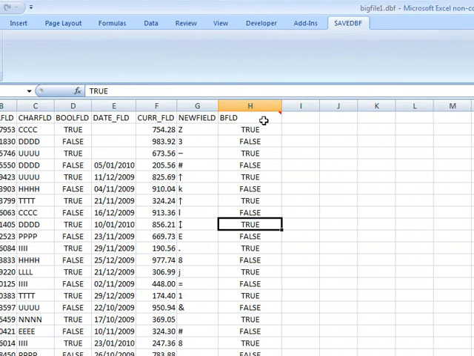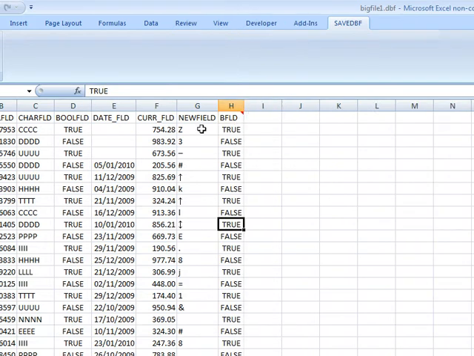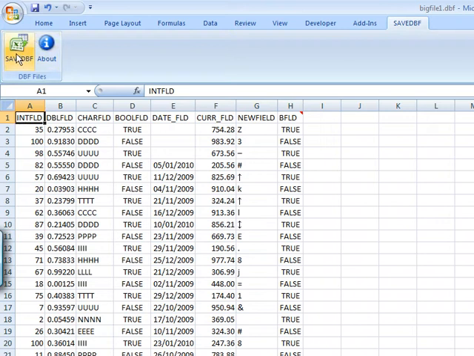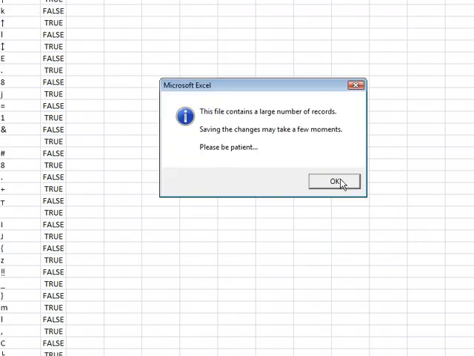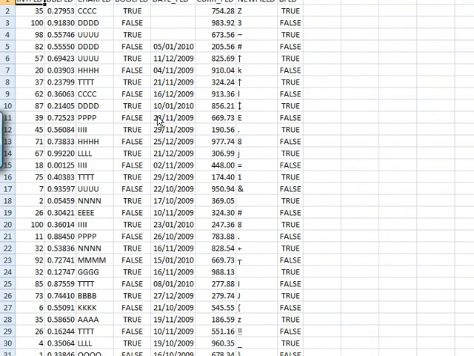The add-in is actually very good at checking the field names and everything else, naming conventions, and so on. So when you create a DBase file, it actually is a DBase file. It doesn't allow some loose definitions that might create some problems in a third-party application later on. So I'll just click Save DBF. As I said, it's gonna be in real time, so it will take a few moments.